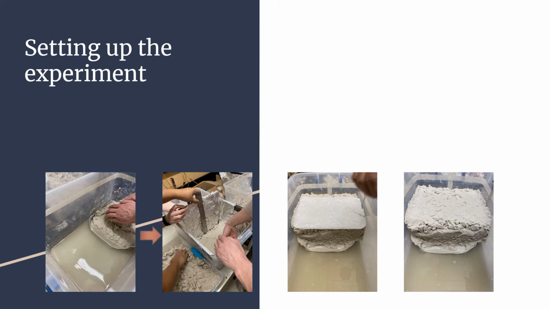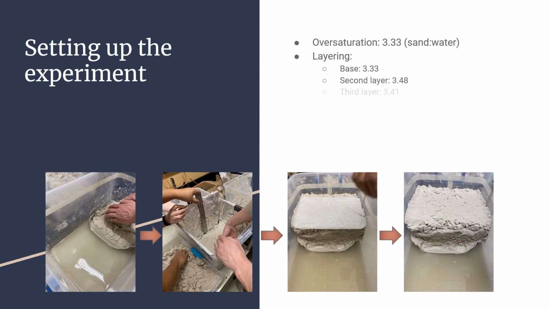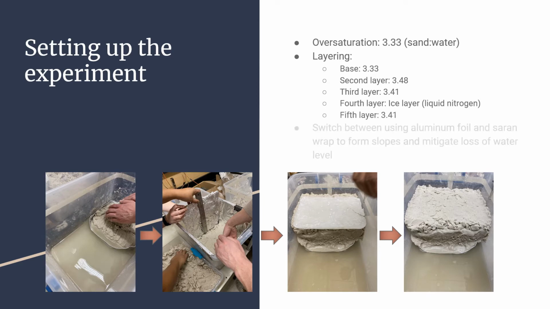The supplies that we used were sand, which was purchased from Sandtastic, a storage bin that could hold the experiment, a tin pan to form our base layer and to be the foundation for our model, a scale to weigh the sand and water ratios, liquid nitrogen to quickly freeze the layer of water to form ice, saran wrap to wrap the sand cliff so water didn't trickle outside of the model of the experiment, and deionized water for our makeshift lake and different saturation levels.